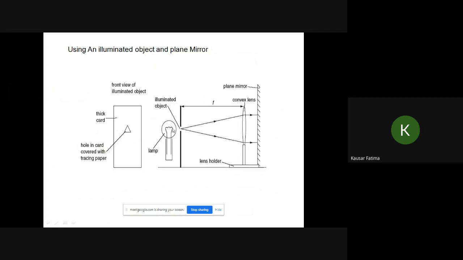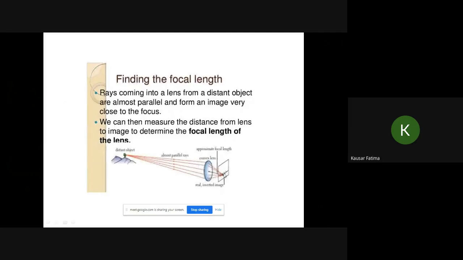Here this is a lamp and this is the cardboard sheet. So this has become a point illuminated object, a point source. The rays are going this way. If this is placed at the focal point, you know the reverse of this: the parallel rays coming from a distant object focus here, and in the same way the rays which come from the focal point will become parallel after passing through the lens. This is the opposite path to the one shown before.